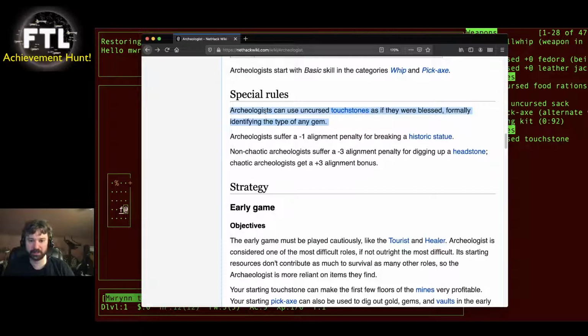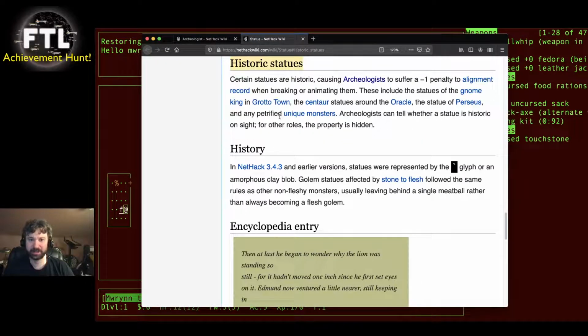They can use uncursed touchstones as if they were blessed, formally identifying the type of any gem. I actually like that a lot because I hate when I'm lugging along a ton of gems that I don't know what they are. But I feel like I can't dump them because I don't want to lose something good. They suffer a -1 penalty for breaking a historic statue. What does it even mean? Excuse me.